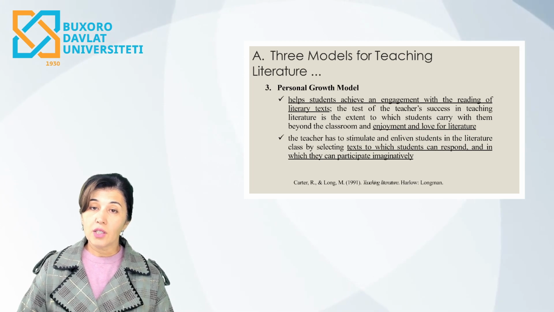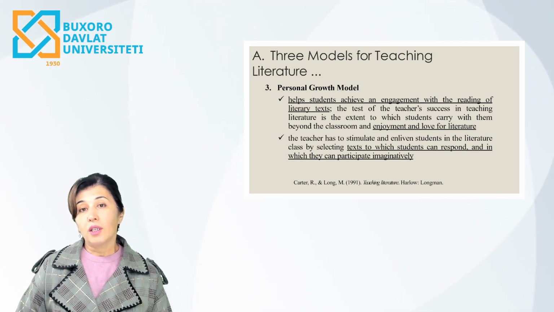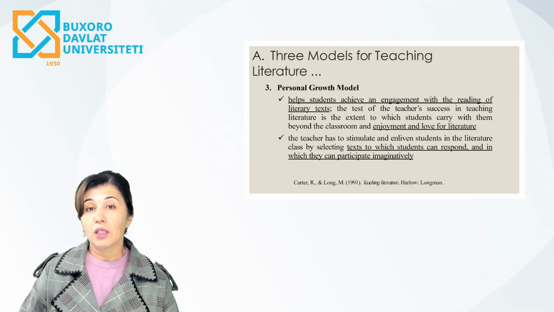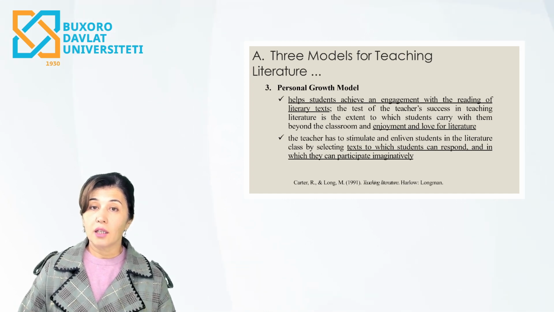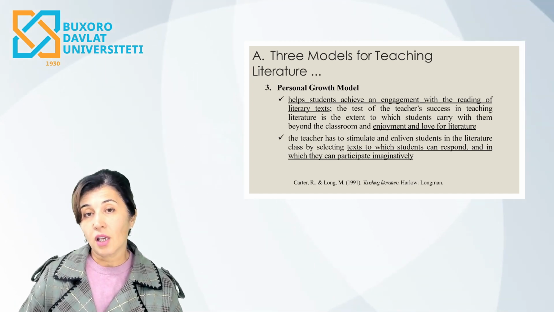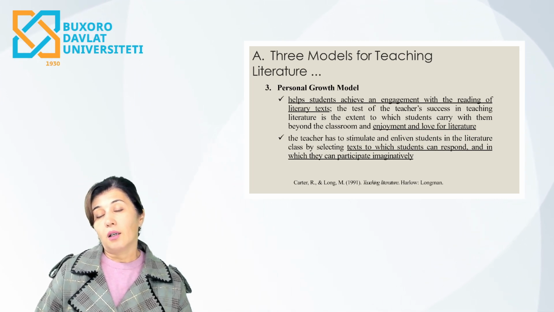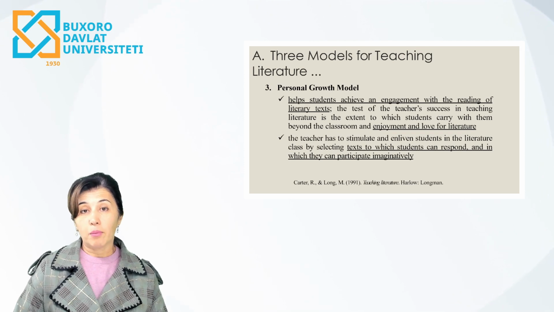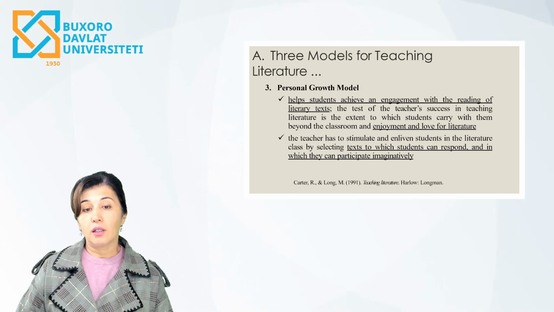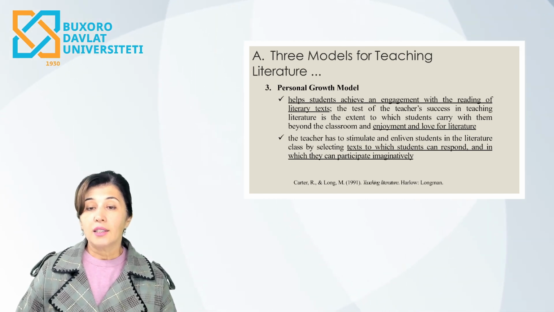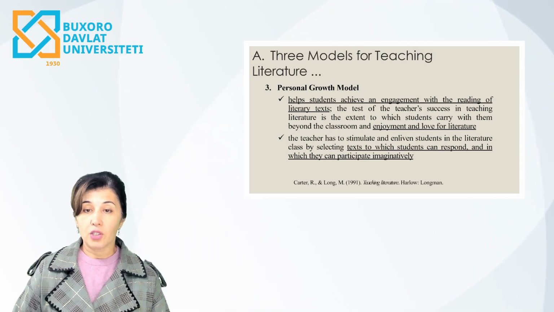This model of literature is usually conducted for growing interest or engaging students in reading literary pieces, and these kinds of activities are usually conducted as extracurricular activities in the form of book clubs, reading clubs. It can also be a film club as well. The teacher has to stimulate and enliven students in the literature class by selecting texts to which students can respond and in which they can participate imaginatively.